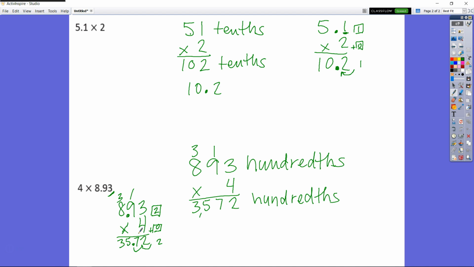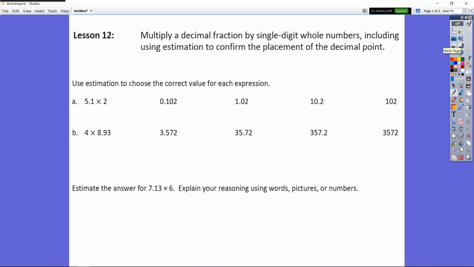That's kind of a backup way to make sure that if you are estimating, you won't go wrong. Of course, if they're giving you the numbers, please just do the easiest way possible. I like to say either cross out the extras here and say, okay, I have around 5. 5 times 2 is 10. I know that of those 4, the closest number to 10 will be 10 and 2/10. And if I'm using estimation, once again, I can say 4 times 8, or of course this number is closer to 9, I can say 4 times 9 is 36. The closest number to 36 is right here.